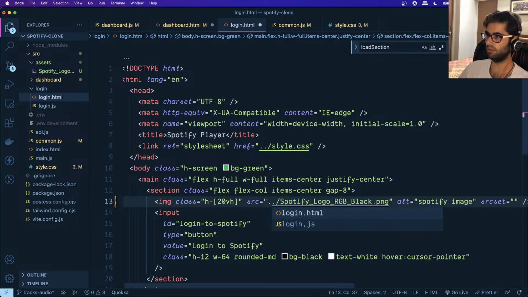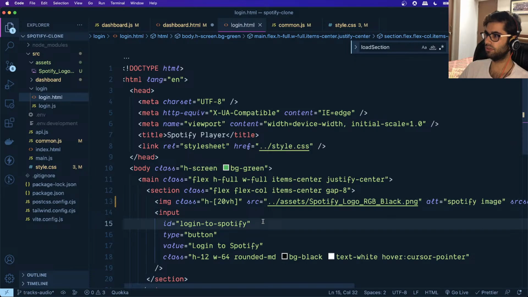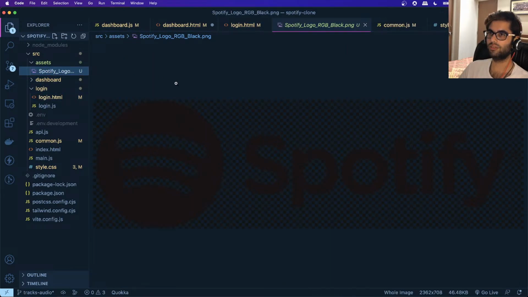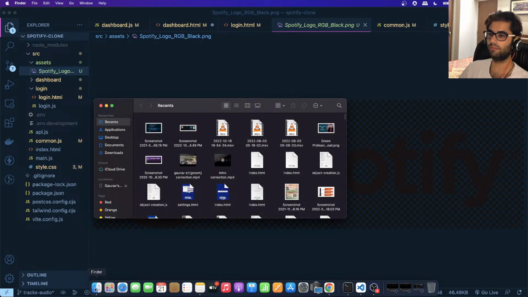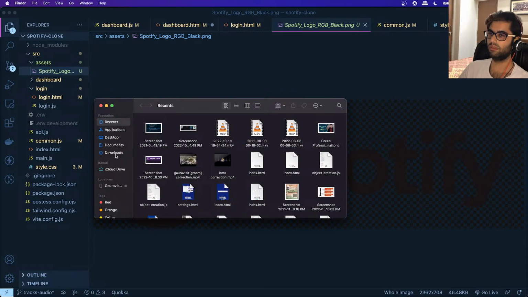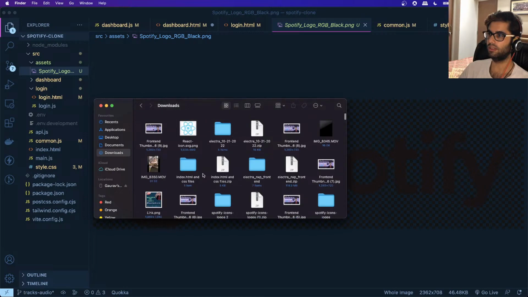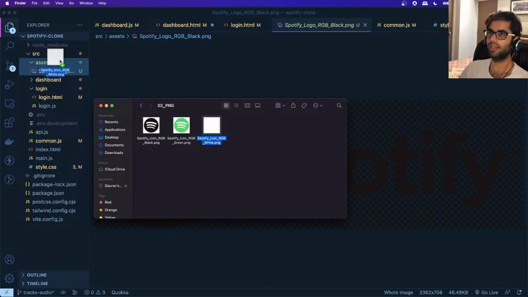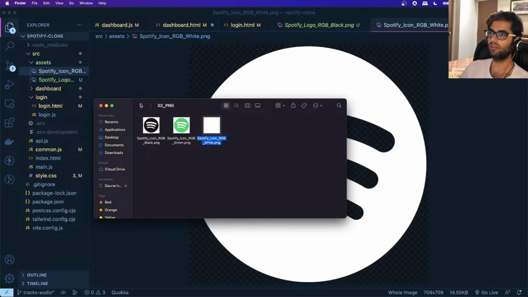So ./assets/image-black, and we'll add the rest of the images over here as well. Let's go to the downloads folder and search for the Spotify clone icons. So we want this white icon, so let me move this here.